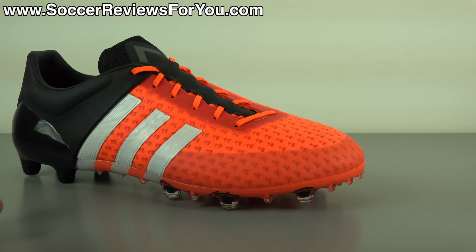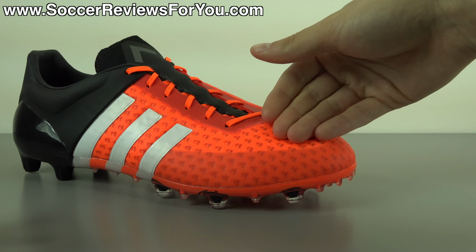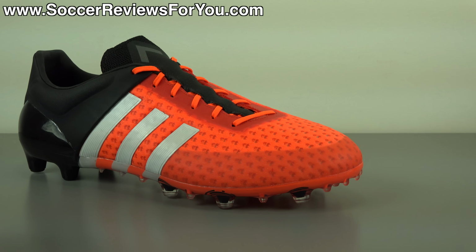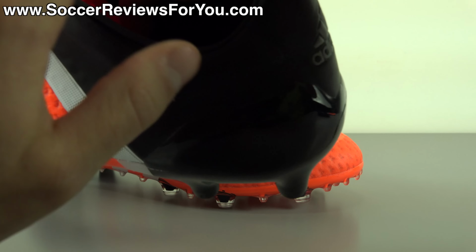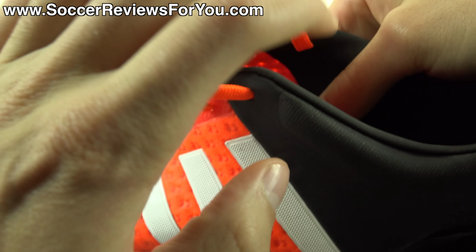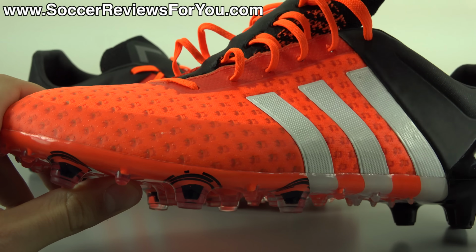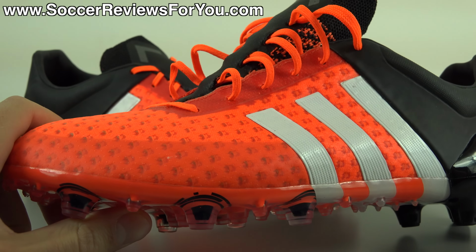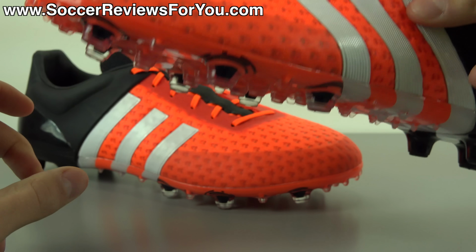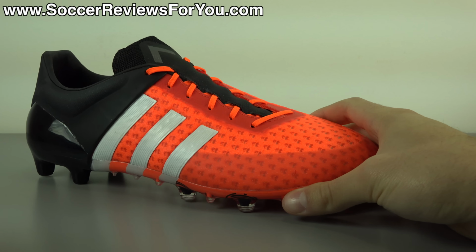So like I said, you have that top layer of a polyurethane coat. You have the mid layer of this very loose knitted material, made from Primeknit. And then on the inside, you're going to find the standard mesh liner that you would normally get with a pair of Ace 15.1s. So really all they've changed here is just that middle layer of material, as opposed to being that harder foam-like material. It's actually just a knitted Primeknit.